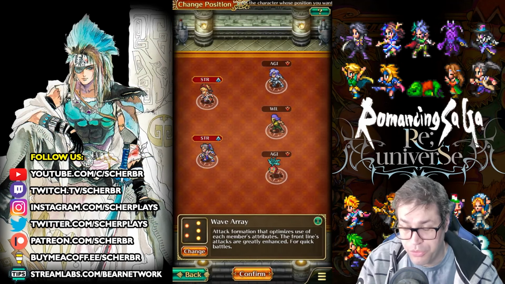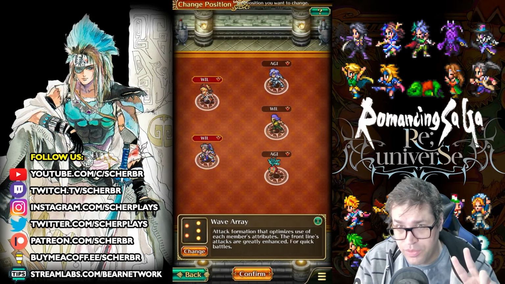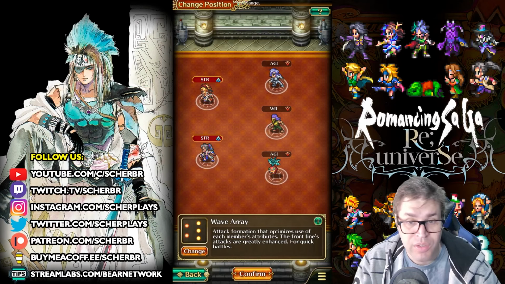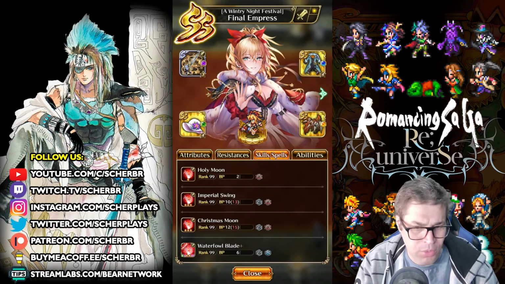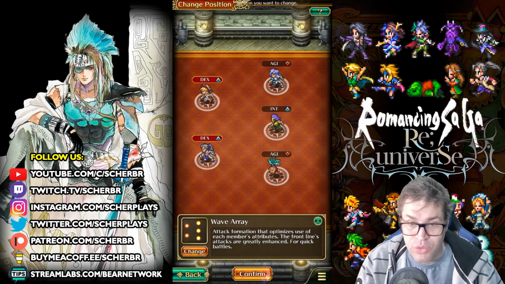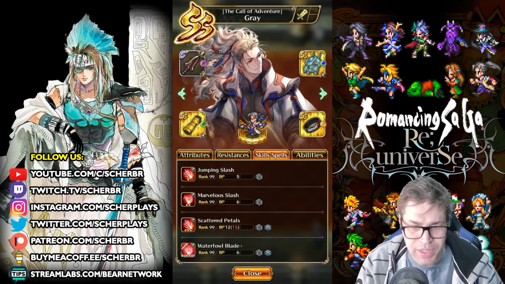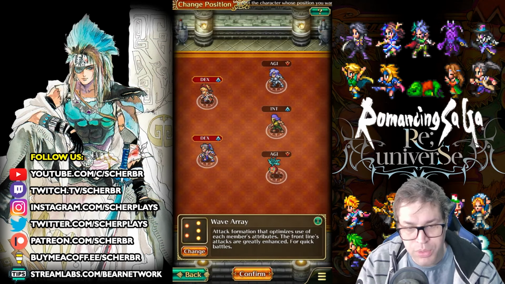Now, still using the Wave Array formation, it's better than Amazon Raid X because if you are only using two characters, the third one would never try to attack like in Amazon Raid X. So, one attack that still works pretty fine to farm columns is Waterfowl Blade Plus, something that you can find in Final Empress, in Soji, in Nectar, and also Gray. I'm even using Platinum Gray together with Empress, with Waterfowl Blade Plus Cycle for both characters, and it certainly works pretty well.